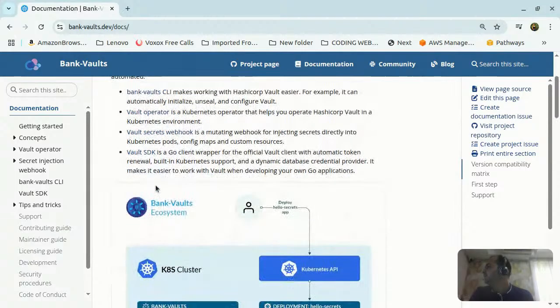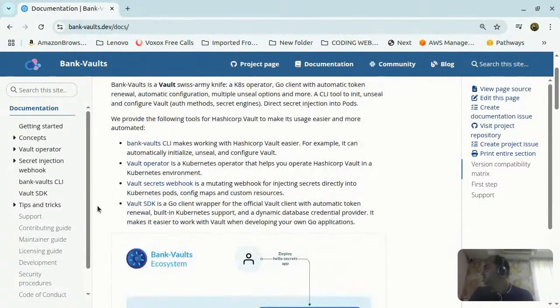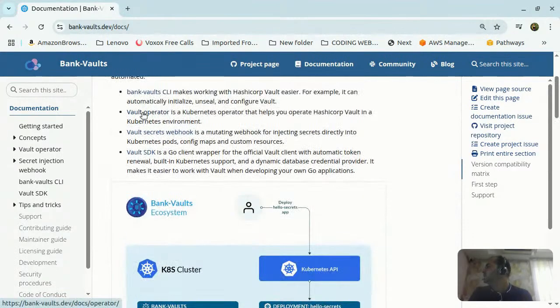Here they mention which tools it contains as a toolkit. It has a Bank Vaults CLI, which makes working with HashiCorp Vault easier. It also contains Vault Operator, Secrets Webhook, and Vault SDK.